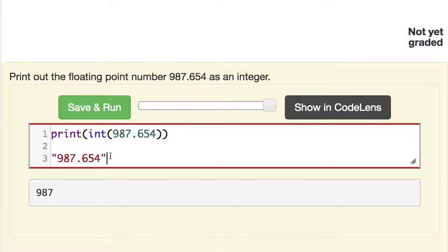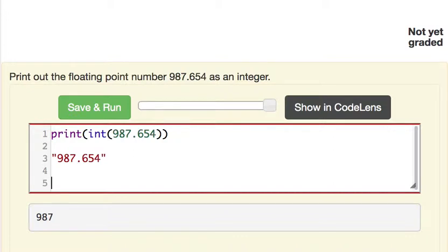And then what we can do is it could actually cut this string right there. So we can turn this string, after we find out how many decimal places it is, we can take it and convert it to a string that says 987 like that. And then finally we can return the inted version of this string, right?